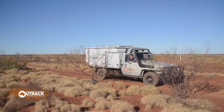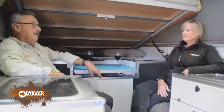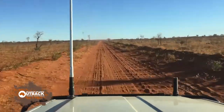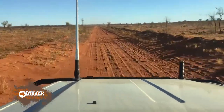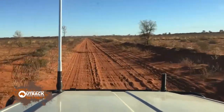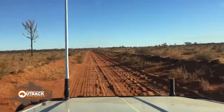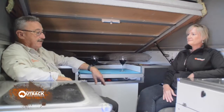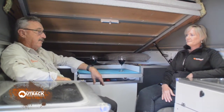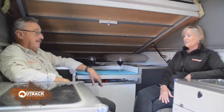On this last trip we got back home and I noticed some intermittent electrical issues. I took the vehicle up to the auto electrician and the vibrations had caused some connection problems — also the starting battery had just had it; the plates had just shaken to bits. The bush roads in the Northern Territory, Western Queensland and WA are really corrugated. All that vibration doesn't seem to worry the lithium battery at all — if it's constructed properly it can withstand those conditions.